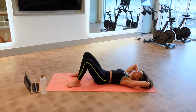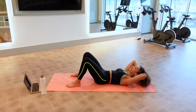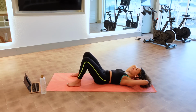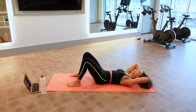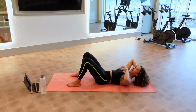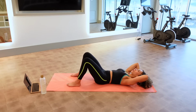That's all we got, chest lift. So we're never thinking about crunches. Keep going at your own tempo. We're thinking about lifting your chest to peer at your belly button. It's not about how high you lift. It's about how you really draw your belly in. Pull this down and lower. Keep that going. Exhale, pull this down and lower. Keep it moving. Big deep breaths.